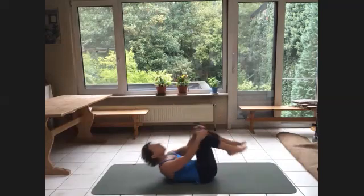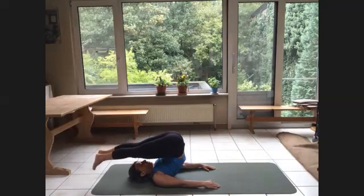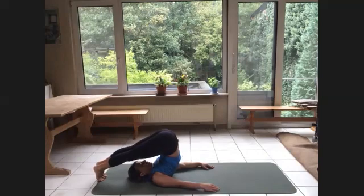And then next time you're up, just roll the legs over your head. See how far you can get, whether you can put the toes on the ground or not. If so, try to flex the feet. Feeling stretched, rolling the back of your legs, the buttocks up.